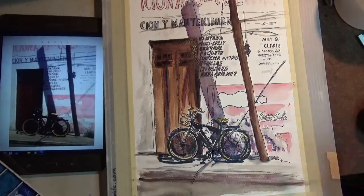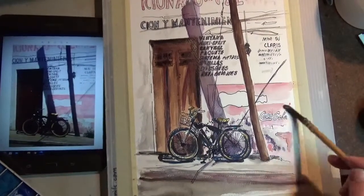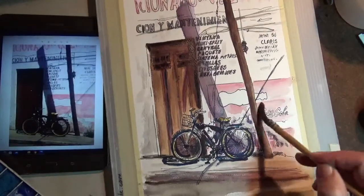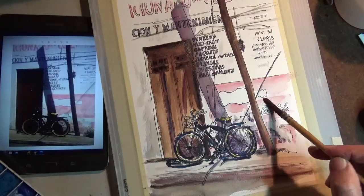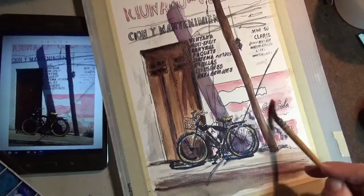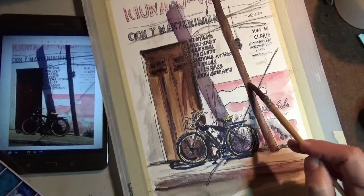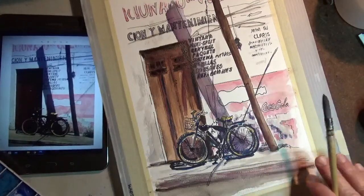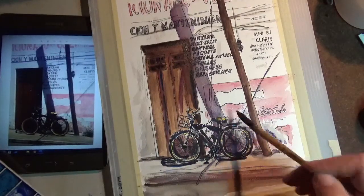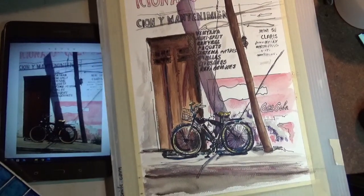Is there anything else? You know, the Coca-Cola actually should have some more color on it, so I'm just going to take this, wet it, and then just push it down here a bit more. And I don't see it moving, so I'm going to soften that all up and bring some more color in here. There we go. Better. Or at least I like better, because it's just too light. And then it doesn't give me that color that I'm looking for. Yeah, that looks a little bit more realistic.